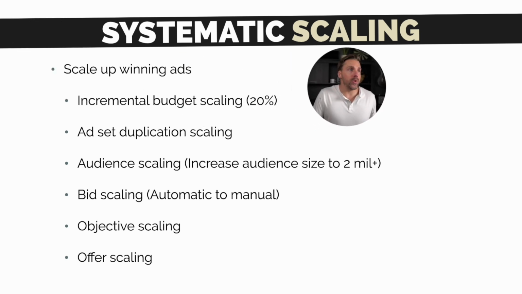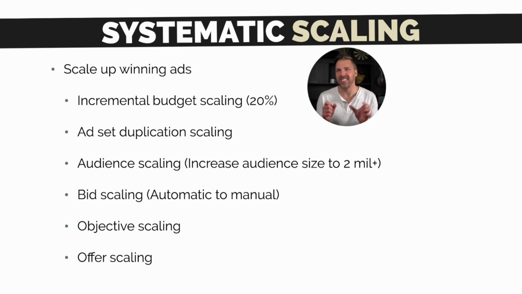What we do is we start at the top and we work our way down the list. The first of which is incremental budget scaling. This used to be significantly more important 5-6 years ago, when any time that we made any change, Facebook seemed to just automatically tank our results overnight. So we had to take our budgets and just tiny move them up.